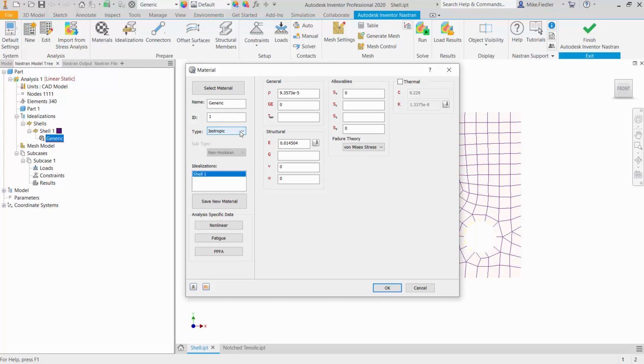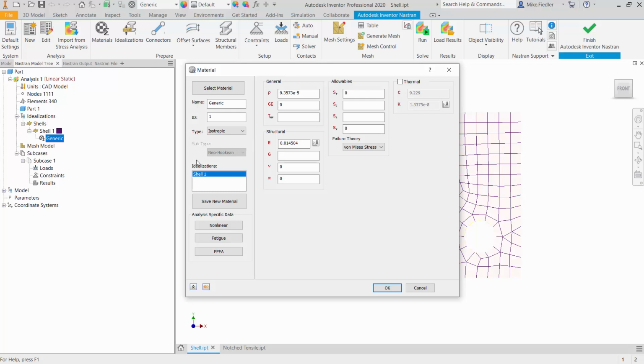But one of the reasons that I'm doing this video, not only to show you a few things about some of these input screens, but beyond that there are some additional places that you need to look when you're entering in certain materials so that you can fully characterize that particular material.